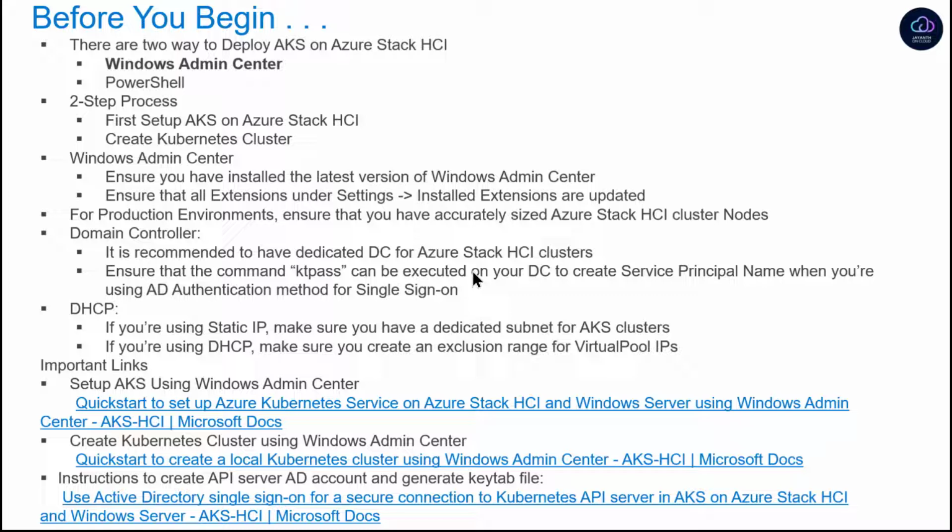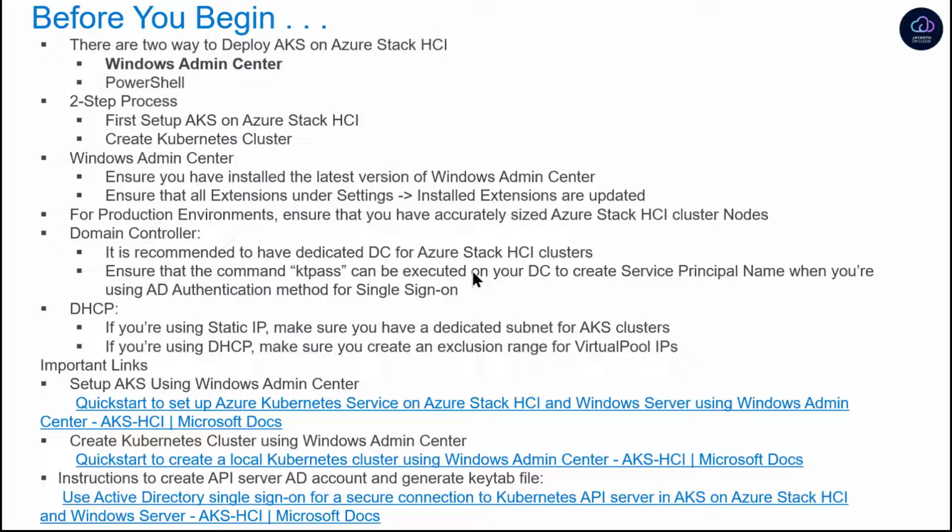Now, for production environments, you have to accurately size the Azure Stack HCI cluster nodes, which are physical nodes. In the demo for this episode, I'm using nested virtualization, so the nodes are virtual machines. But in production deployments, they will be physical nodes.